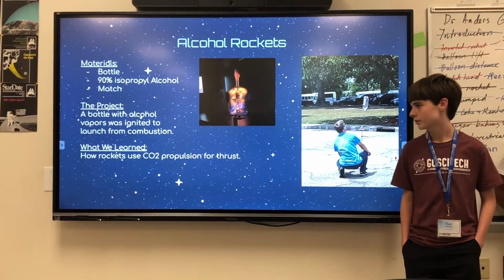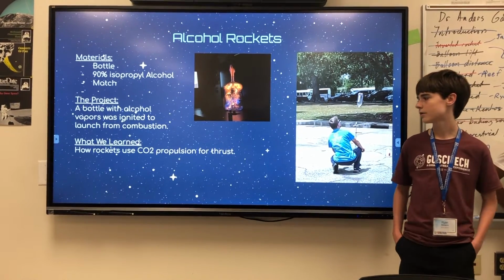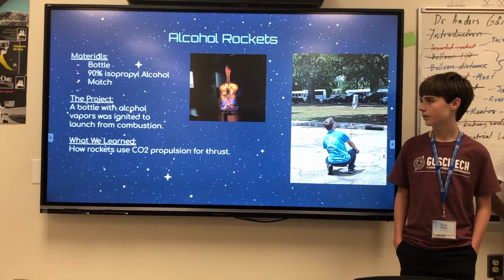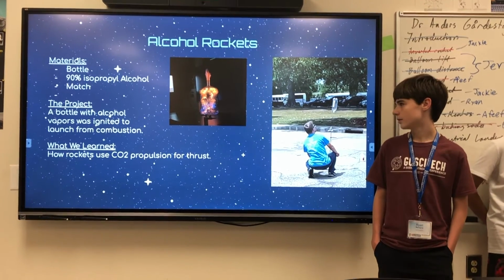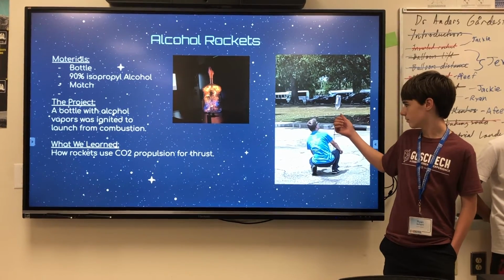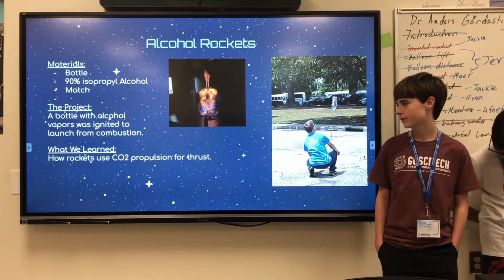Then something else we did was an alcohol rocket, and we used a bottle, isopropyl alcohol, and a match. You pour alcohol into a bottle and shake it around a little bit. Then when you put a match near the bottle opening, it catches on fire and then it launches. What we learned in this project was how carbon dioxide propulsion is used for thrust.